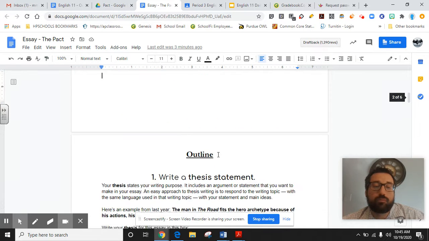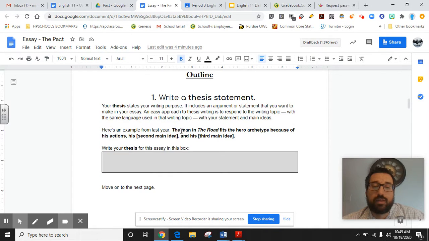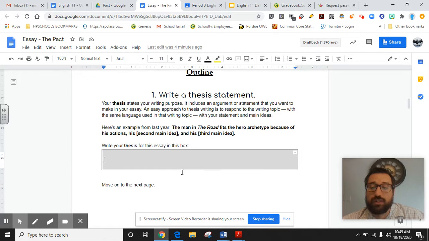Okay. All right, now the outline. This is the outline. So here, you're going to get some practice with writing the thesis statement. This explains what the thesis statement is. Okay, this gives you an example. I don't know if you took Roche's class last year, if you did or didn't. Here's an example of what a solid thesis would look like. Okay, so read through that and now put your own potential thesis for your essay here in this box. Obviously you're going to need to decide on what aphorisms you want to choose and what themes you want to link those aphorisms to. So once you make that decision, you can then make a pretty solid thesis.